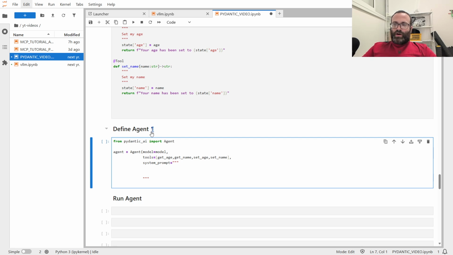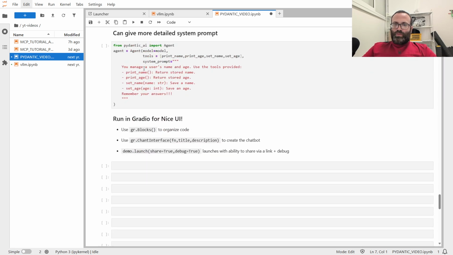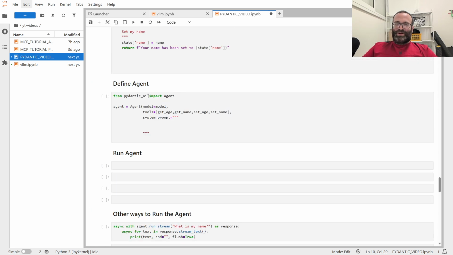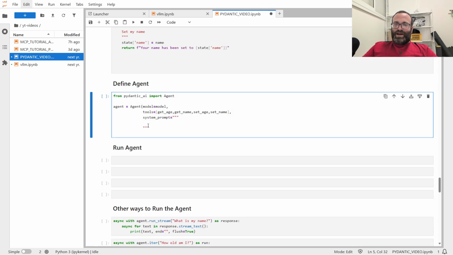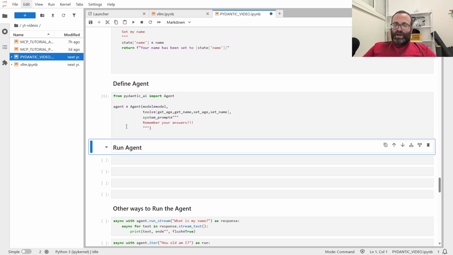Basically you write: you manage a user's name and age, use the tools provided, and you list the tools: print name, print age, set name, set age. Then you can write "remember your answers". I noticed that you have to write "remember your answers", otherwise it doesn't really remember the answers. So be careful with that. I'm going to skip the description and just write "remember your answers" because that's enough for it to know. So now I have my agent.